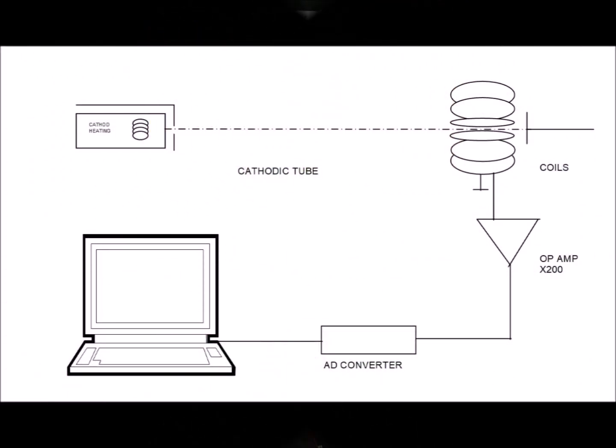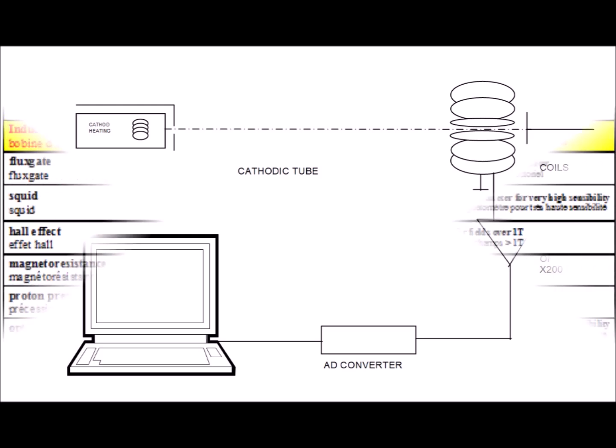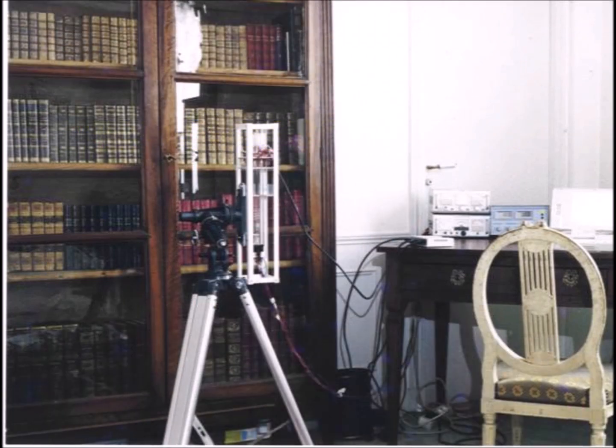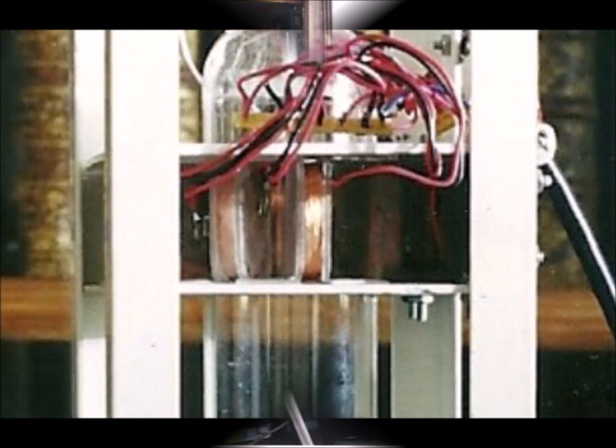A target placed at the other end of the tube allows an electron beam intensity of approximately 0.5 mA to be measured. The magnetic field of the cathode ray is less than 10 × 10⁻⁸ Tesla. The only usable means is the induction coil. The anode of the electron gun was supplied with 350 V, 50 Hz rectified but not filtered. This results in a 100 Hz pulsation of the intensity of the cathode ray and therefore of its magnetic field.